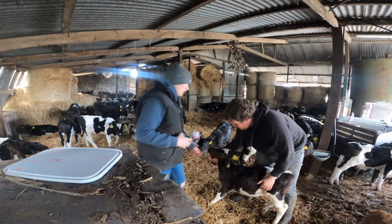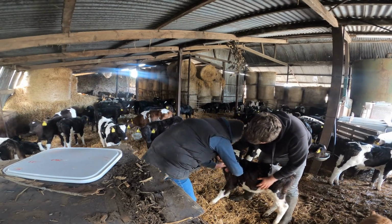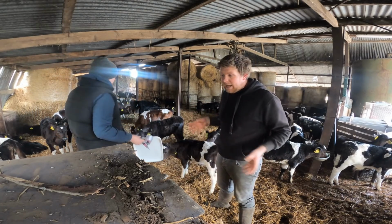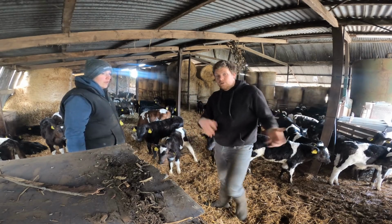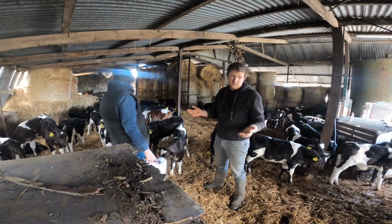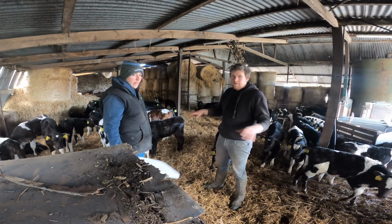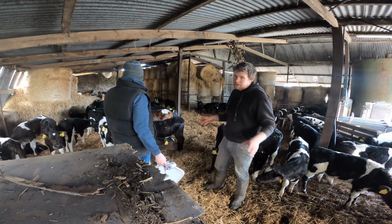So this is the third last lad, so we have 2 more to find. One of the hardest things doing it this way is finding the calves, rather than putting them all in and doing them all at once like we did last year. Doing it this way, with Liv being near enough at home now managing the vaccinations, we've had very little sickness or trouble or mortality compared to any other year.